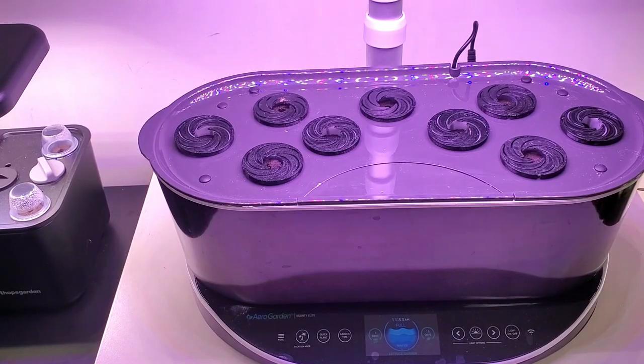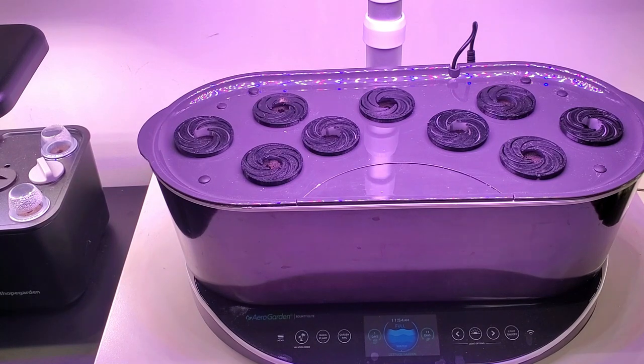This AeroGarden Bounty Elite has 50 watts to it. I've planted out all nine sites with baby pak choy. And the reason I'm growing that is it also has health benefits and vitamins that should be good for me to start integrating into my diet on a more regular basis. Nine sites are a little crowded for pak choy, but since I'm going to be harvesting these as baby greens, it's going to work out nicely for me. And there's the possibility that I may pick some of it and allow some of the heads to grow to maturity. I'll have the best of both worlds with this particular setup.